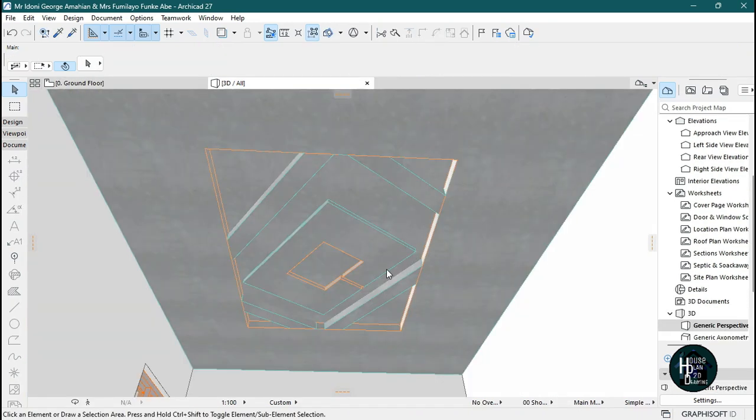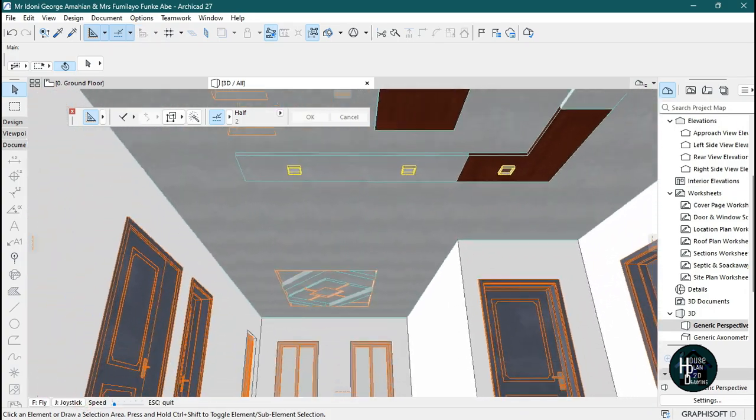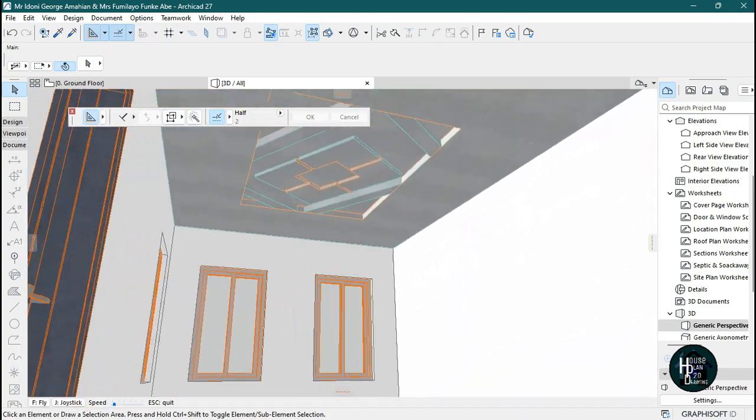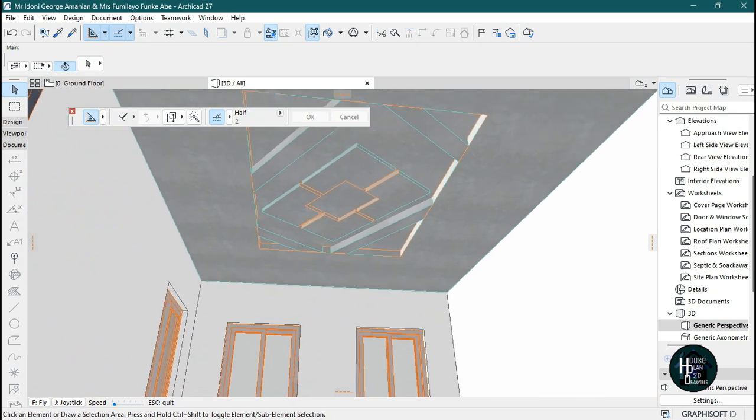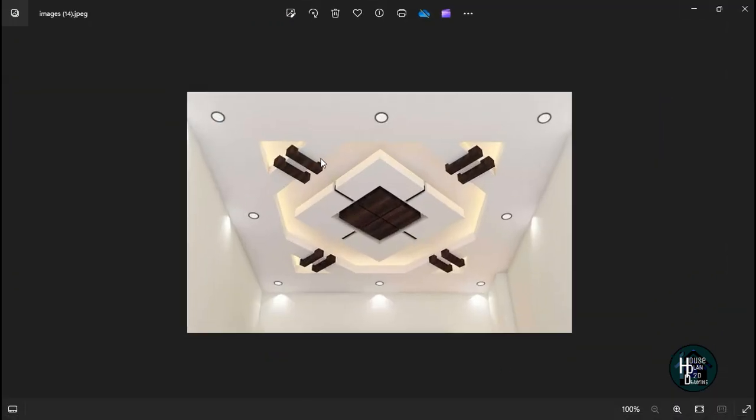So go to your 3D view, and you should be having this nice opening like this. Okay, so if you go to the picture, we're having something like this.